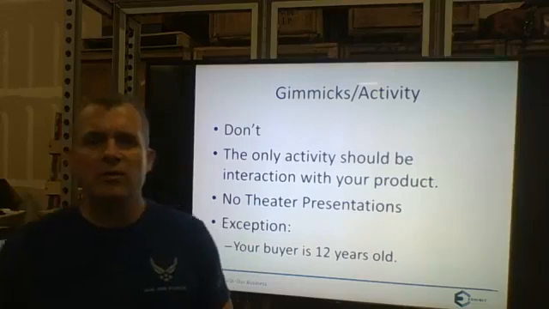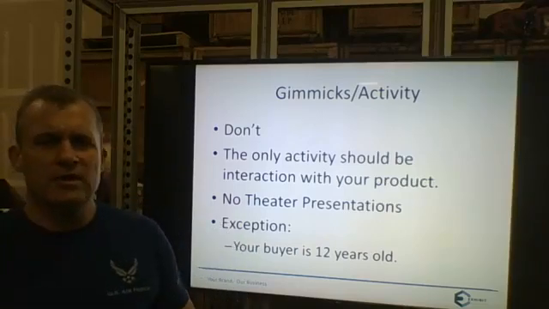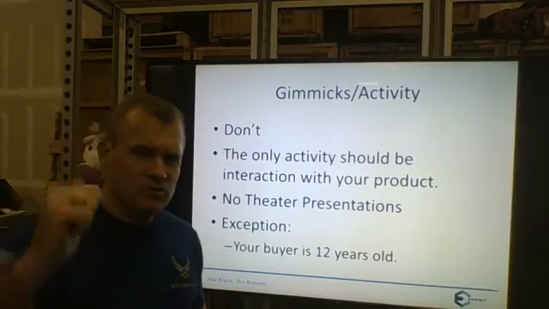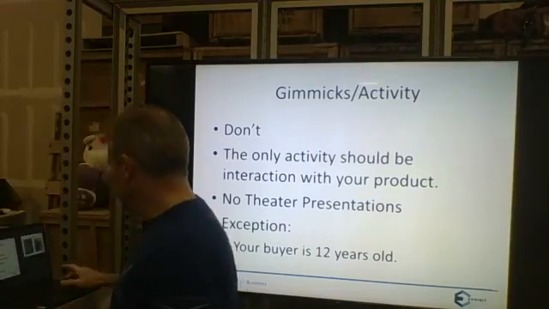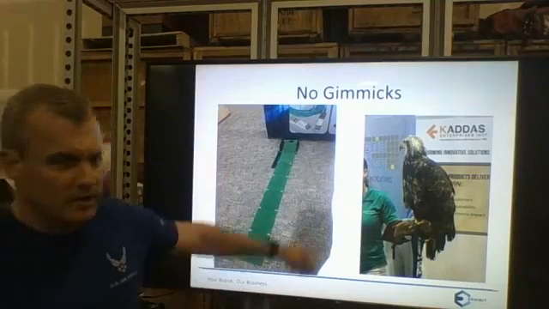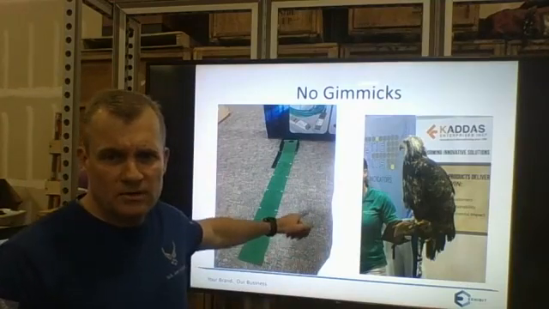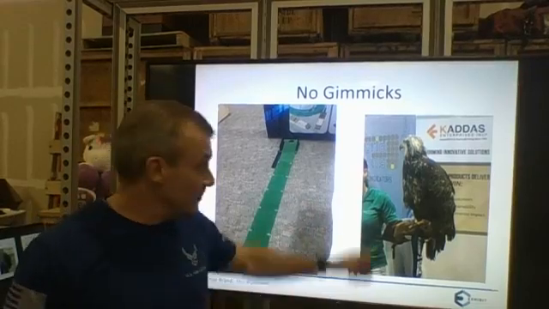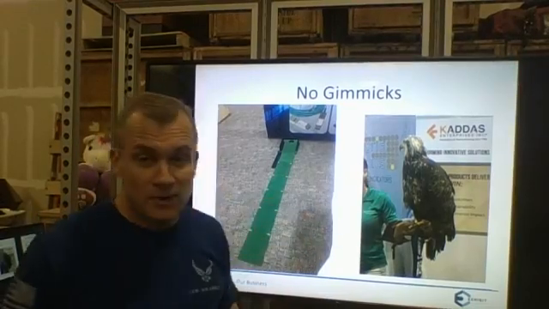And the only thing you should do that's cute and gimmicky is if your buyer is 12 years old. That's it. Again, don't do gimmicks. And I got examples of 2 gimmicks here. Putting, leave the putting at home. And then the other one is this bald eagle. This was at a trade show. Actually, both these pictures are from my phone.